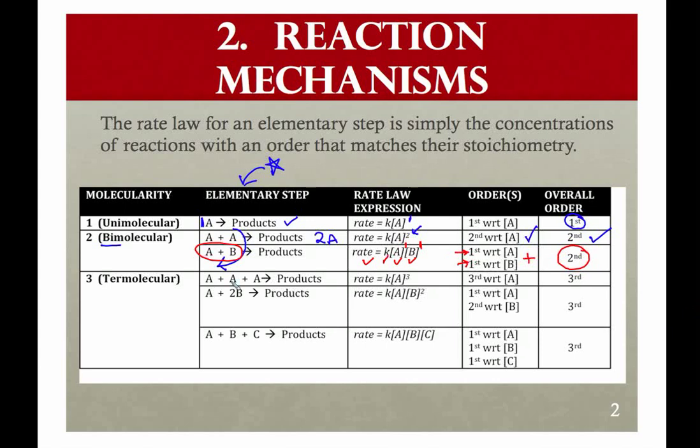Really helpful for scientists to understand what's going on. Now in that unlikely event that it's termolecular, that's, we don't use trimolecular. It'd be lovely if we did, but we don't. As scientists, the phrase is, the term is termolecular for three. I have three possible scenarios for three molecules colliding. In this, I have 3A. So it would be k times A cubed. Third order with respect to A, third order overall.